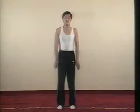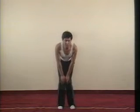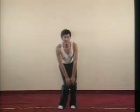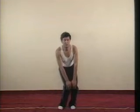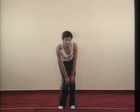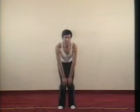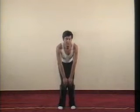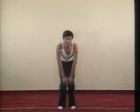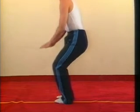Rotating the knees. Before the hands are withdrawn, the thumbs should be pressed firmly against the laogong points. When the knees are being bent, the palms should be placed on the upper margin of the kneecaps.